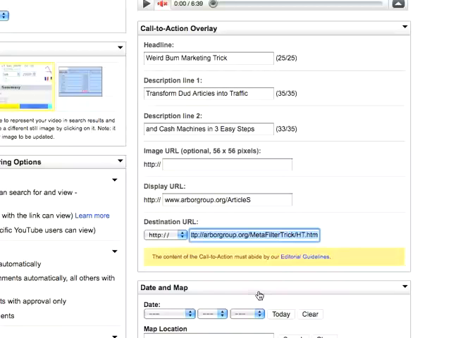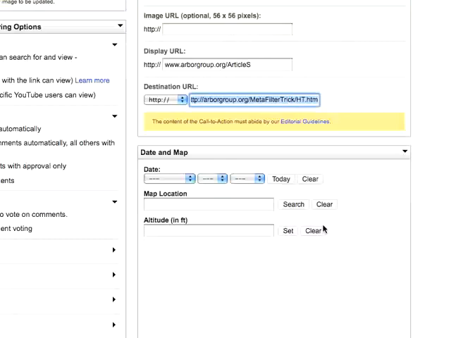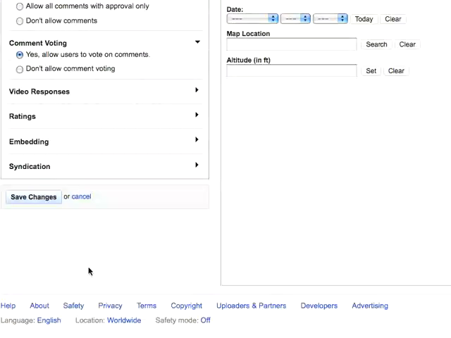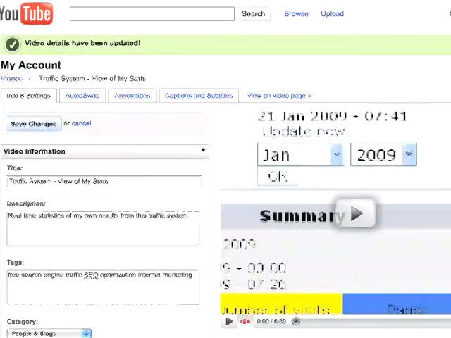And that again just shows the flexibility of hypertracker in that I can create both sub-campaigns and also add quick targets on the fly as I'm creating links. So this is my quick target. This is where I want to send my users when they click on this particular call to action overlay. That's why I'm going to save the changes.